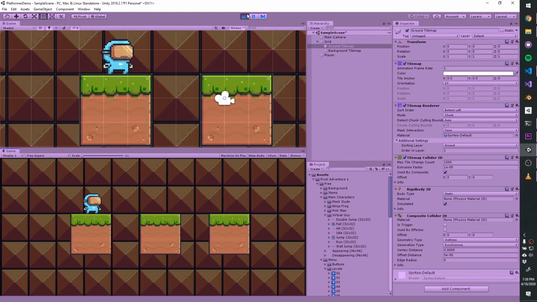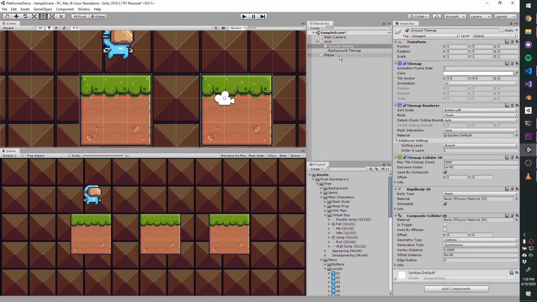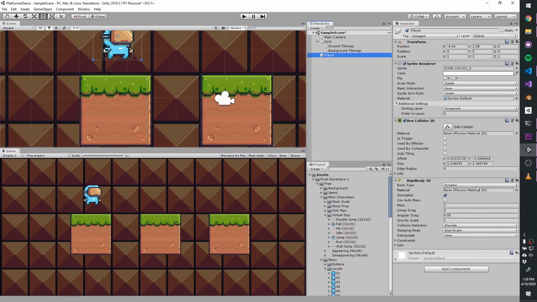Great. The other thing that we want to do is go back to the player, and under collision detection for our rigid body 2D, when you have discrete collision detection, it's as if the physics engine takes a snapshot at each moment in time.